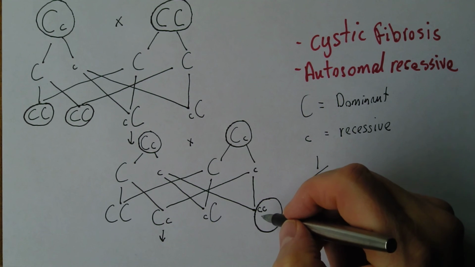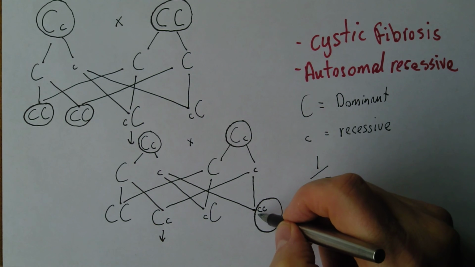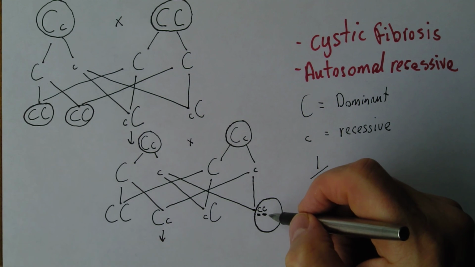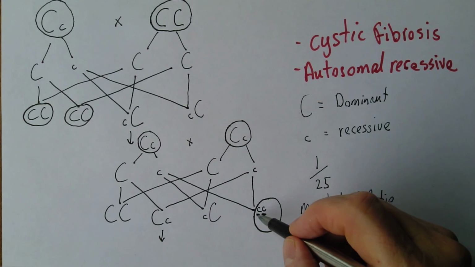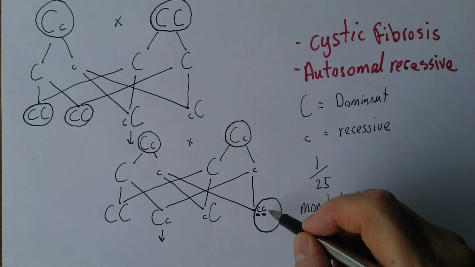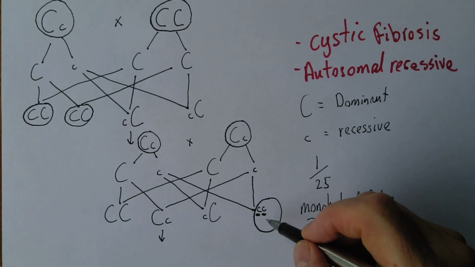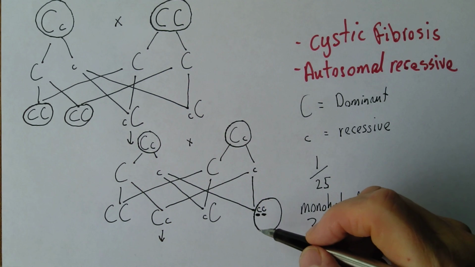Now, what often happens is 2 parents will have a child with cystic fibrosis. In other words, a child that's small c, small c. Before that, they didn't know anything was wrong. But providing both of the parents are phenotypically normal, then from this phenotype, that is when the child suffers from cystic fibrosis, we can know that their genotype is small c, small c, they're carrying 2 copies of the recessive defective gene for cystic fibrosis. Because both of the parents are normal, we can infer that both of the parents are genotypically heterozygous.